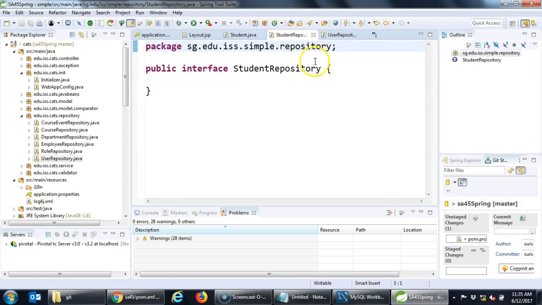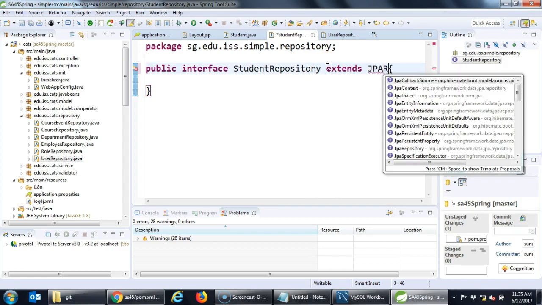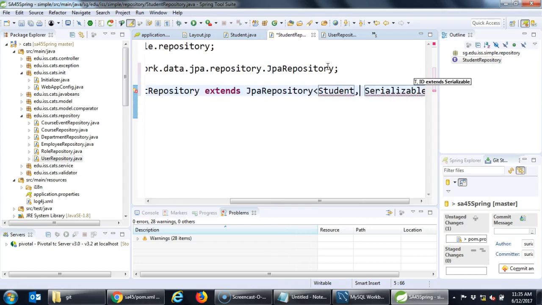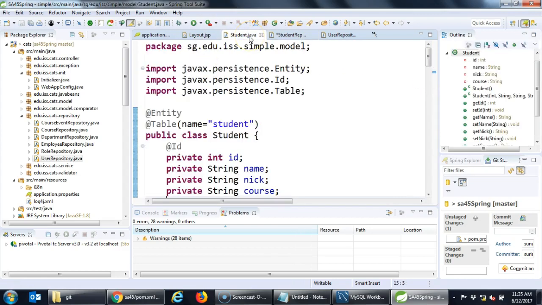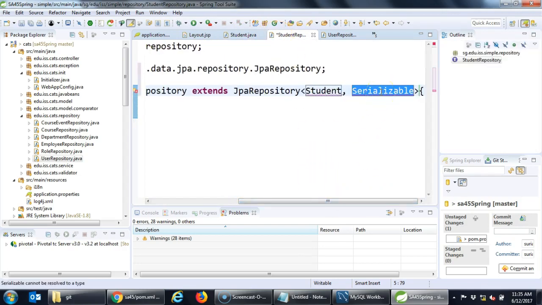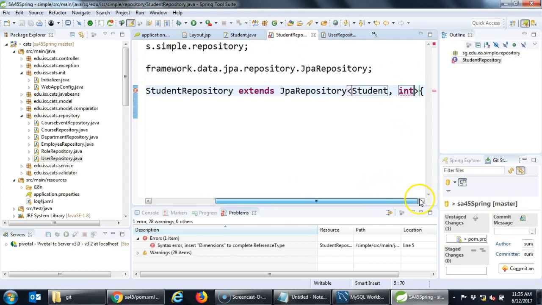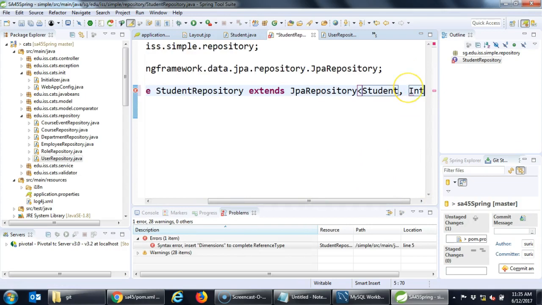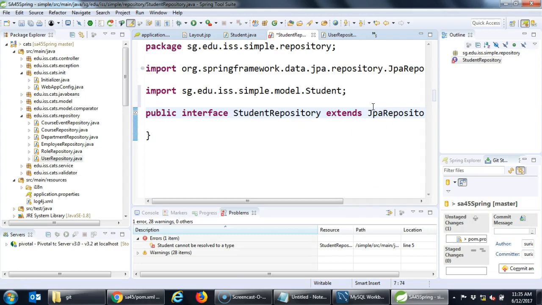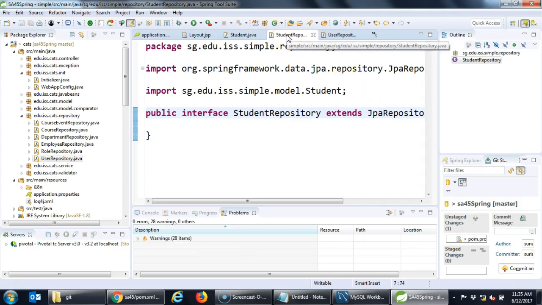Okay? So if I have to go by the same syntax, I should say extends JPA repository. The class is going to be student class, and the ID is going to be, what did we say as ID? Yeah, integer. But this is a primitive type, so I got to keep it as integer. Okay. So Control Shift A so that I get these right things imported. So my data layer is done. That's all. Okay. So the next thing is for you to write a controller to see whether it works.